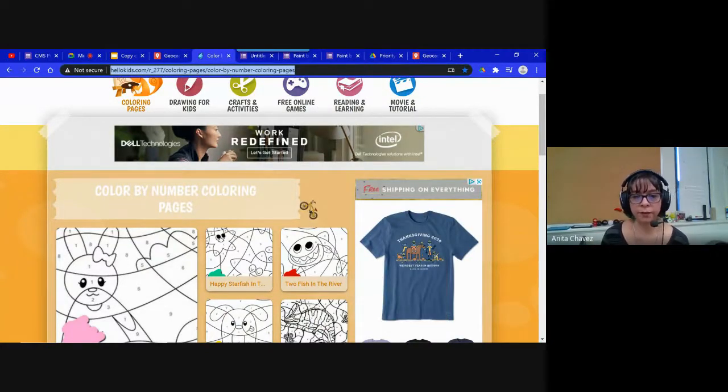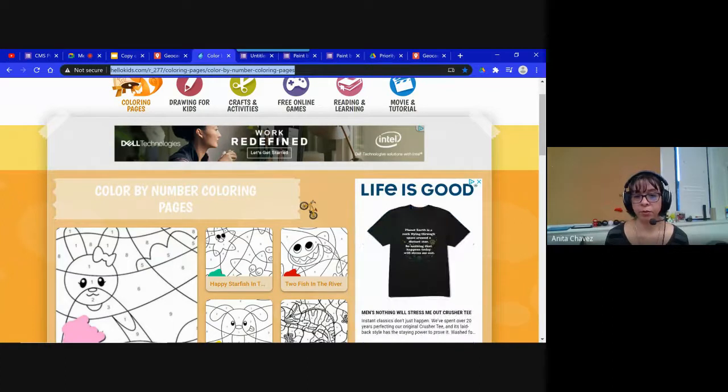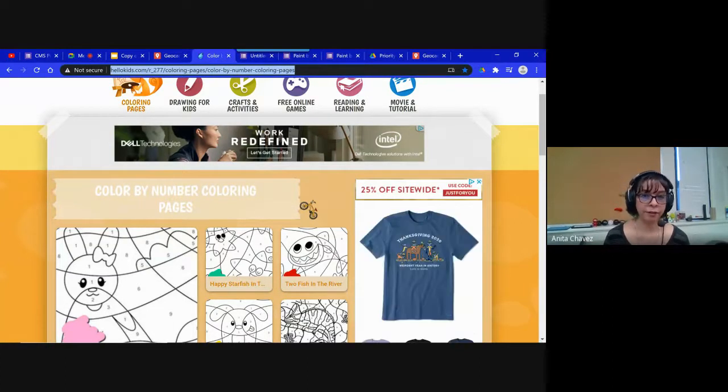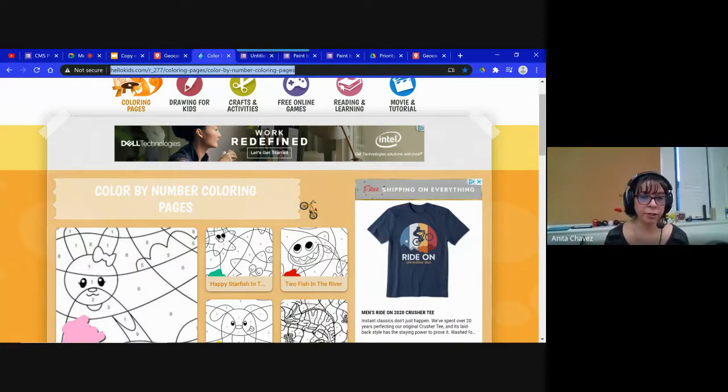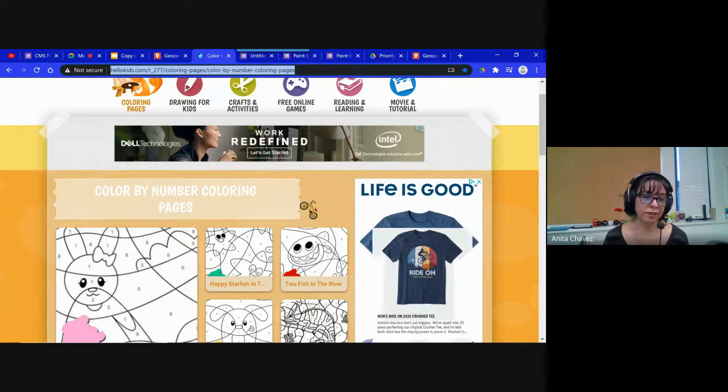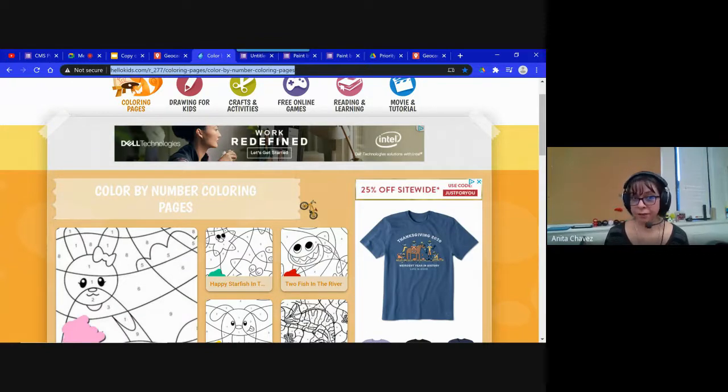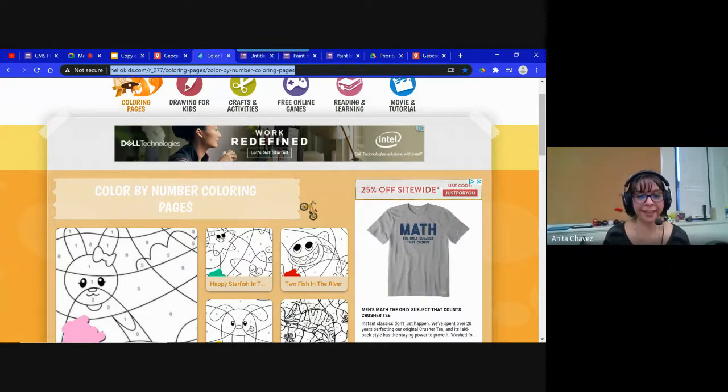I suppose if you have ones printed out and you really like coloring, you can always take a picture of it and do it that way and upload the pictures, especially if you're good at staying in the lines too.